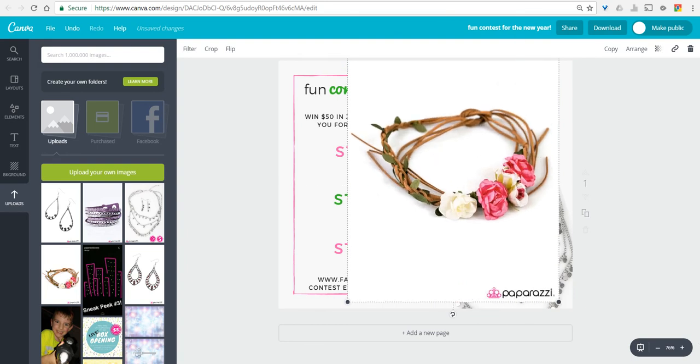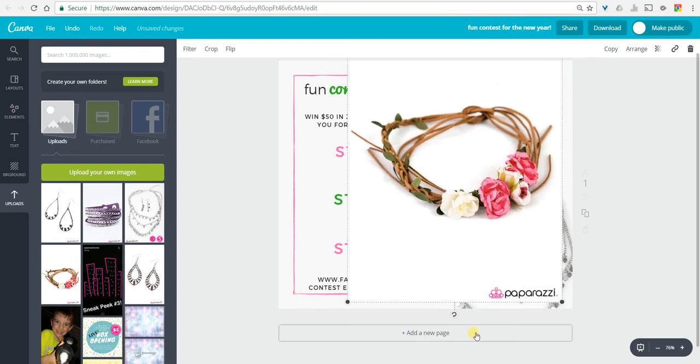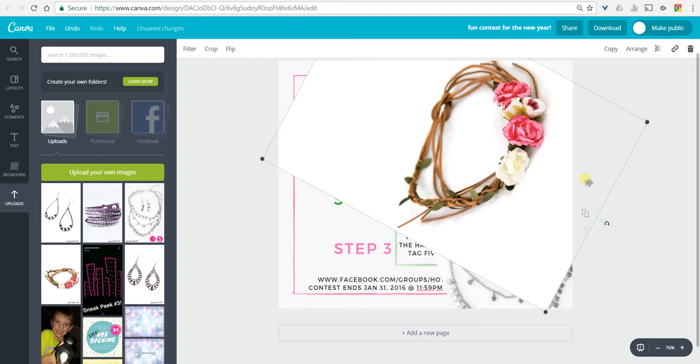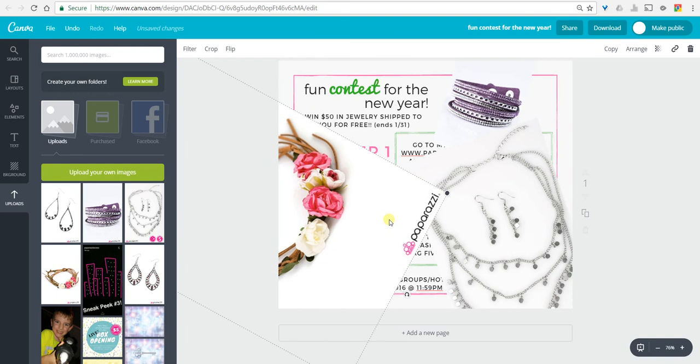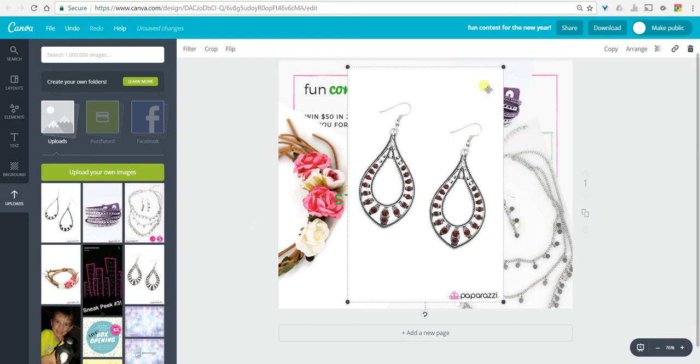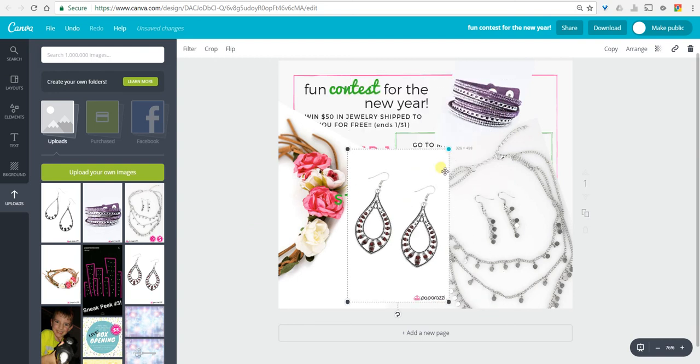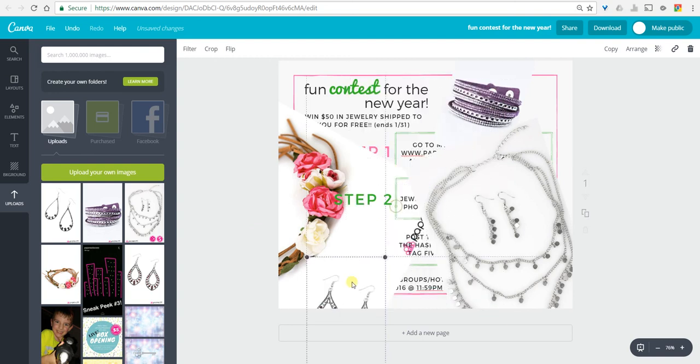And I love that, so we're going to put this beautiful thing. I think we're going to make this one bigger. Let's turn it all the way sideways. Move it over here. This should look pretty cute, I hope. Let's move that behind the necklace. And a pair of earrings. These ones, I guess. Make these relatively smaller so they kind of match the other earrings.